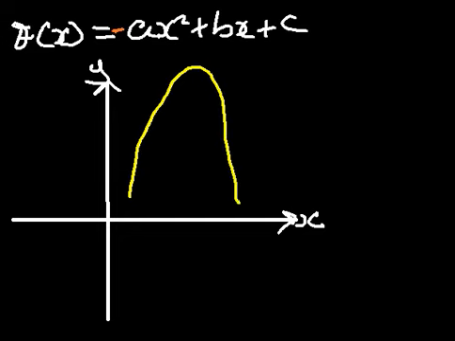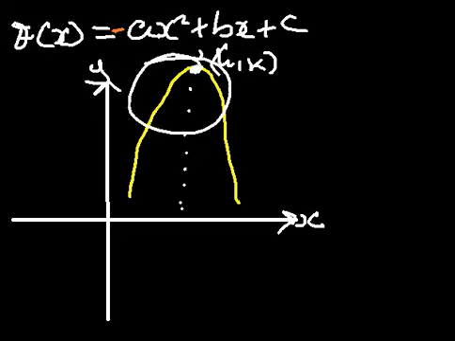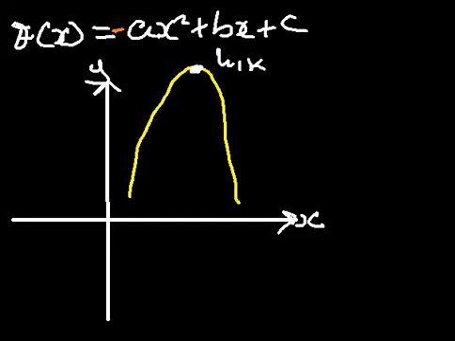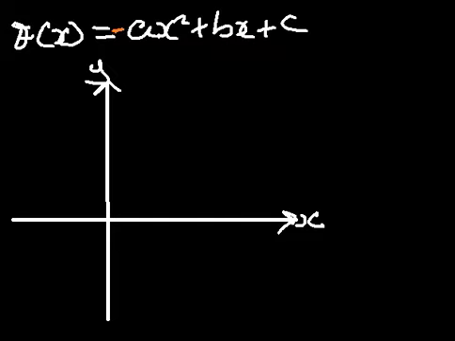Now this will be the nature of the graph we should expect, where this is said to be the vertex, or the turning point, consisting of the two coordinates h, k, and we'll have this as the axis or line of symmetry. So take note of that. You'll understand all these things as we sketch the graphs of the quadratic in that way.